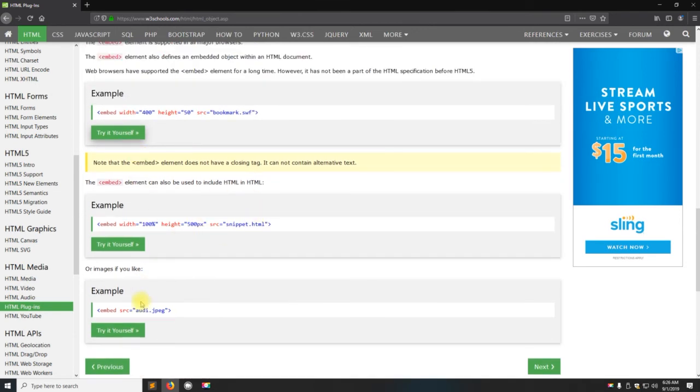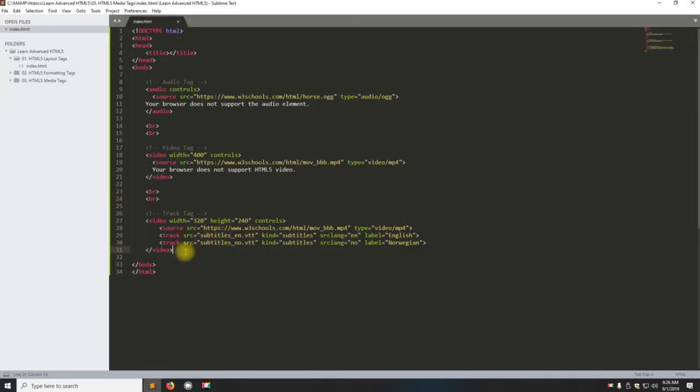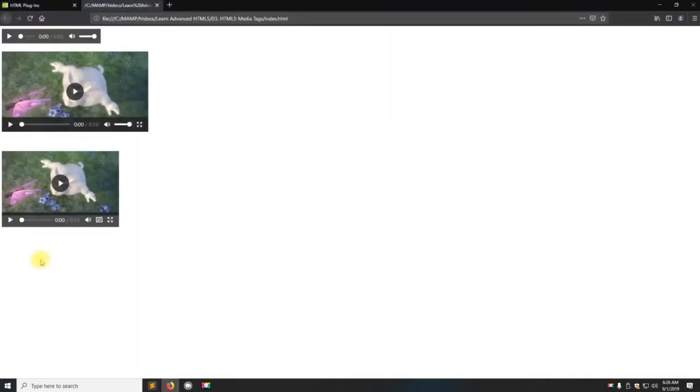But let's use this example here. I'm going to copy that and paste it in here just so we can have a reference. So let's call this the embed tag. No, it's not going to show up because we don't have the actual file, which is okay.